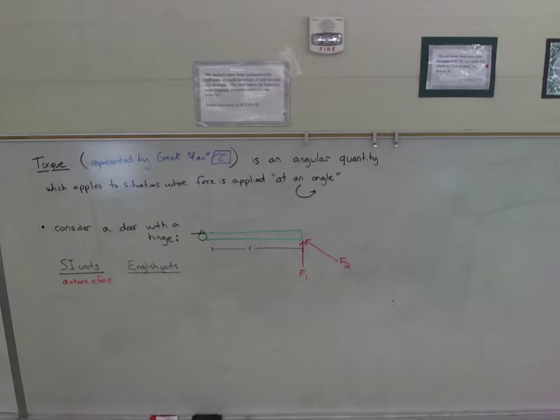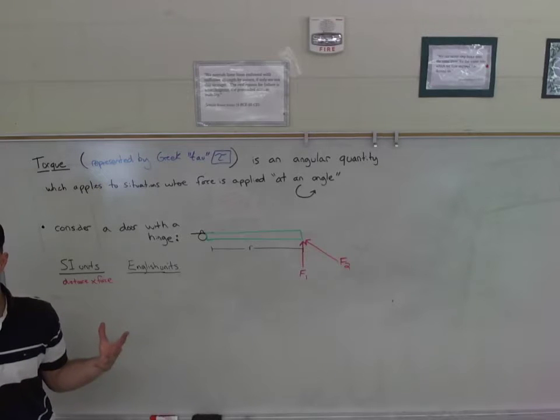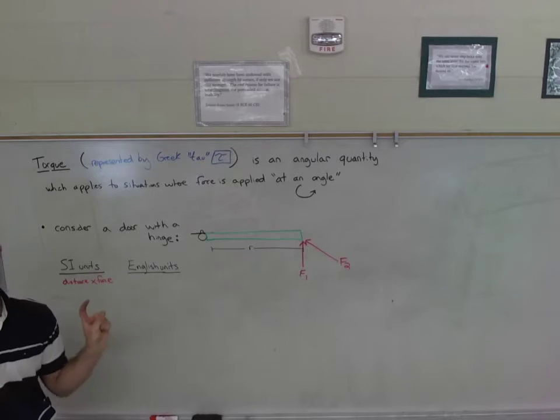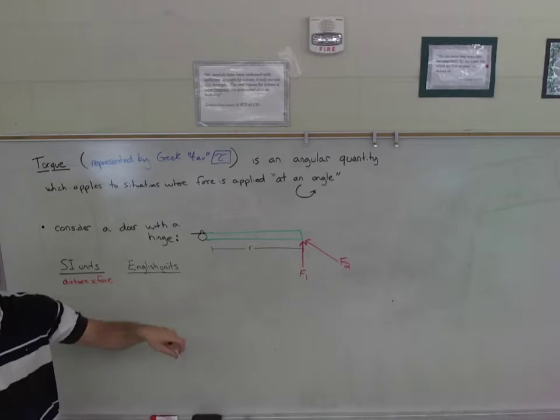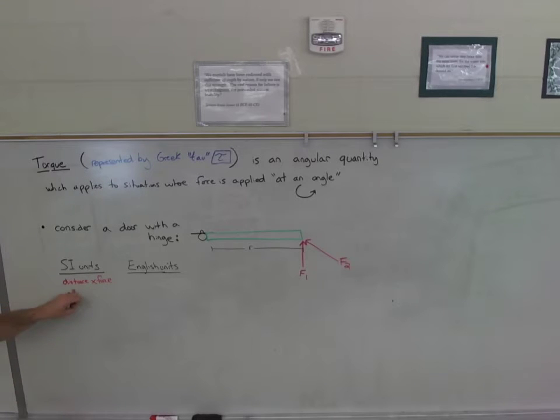But it applies to situations where force is applied at an angle. I don't just mean straight at an angle. We've done things like that, right? I mean like constantly curling, wrapping around. That's what a torque is. It's like a constantly curling force. And it's not just a force, it's a force through a distance.